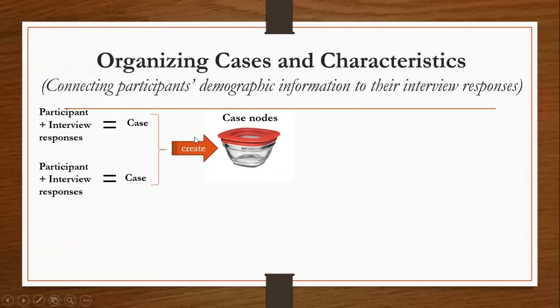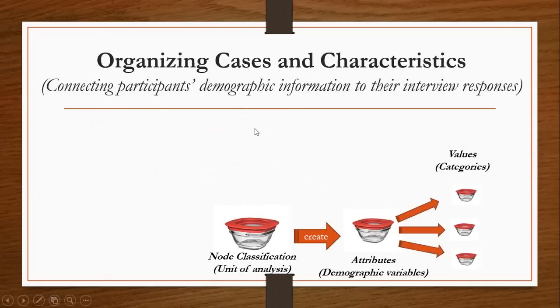So you tell NVivo to create a node for you. We call it a case node, based on participants' information and their name, so that you can also add the demographic information in that node. So for each of the 7 participants, I'm going to create a case node.